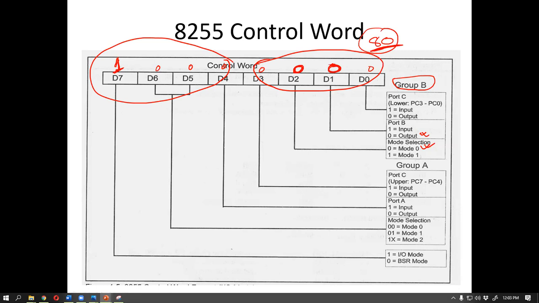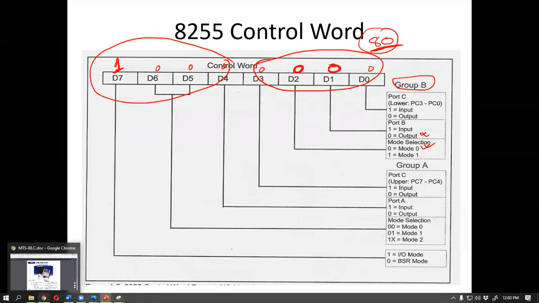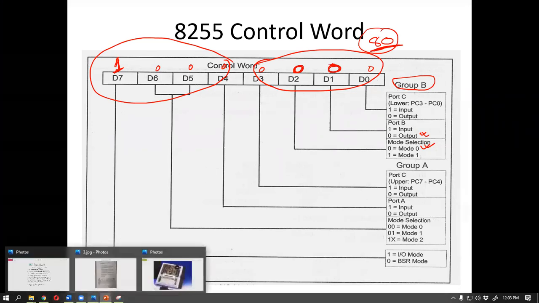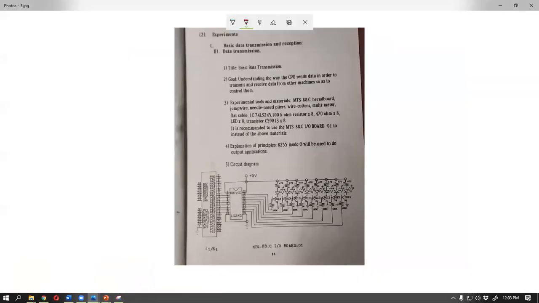Yes, sir. Okay, so now we start our lab. So this part is finished. This is our input output board. Many boards are used in our lab.